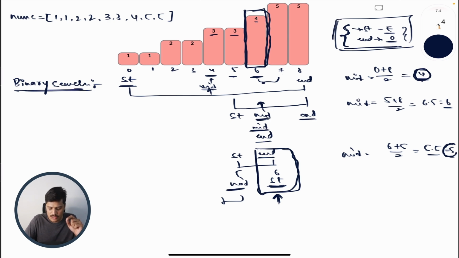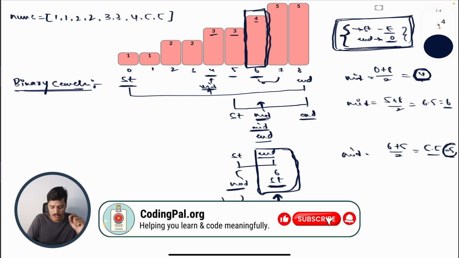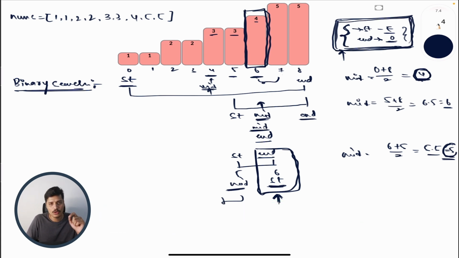Remember that based on this property, we have searched. If we get a middle even number, then we check middle and middle plus 1 indexes to check if this property still holds true. If at all we get a middle odd number, we will check middle and middle minus 1 to check if this property holds true.